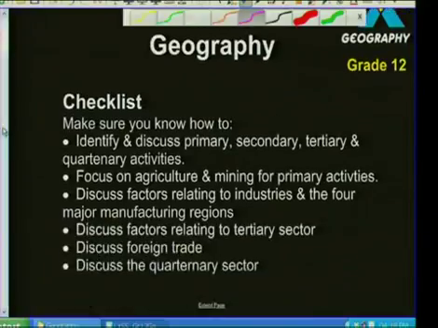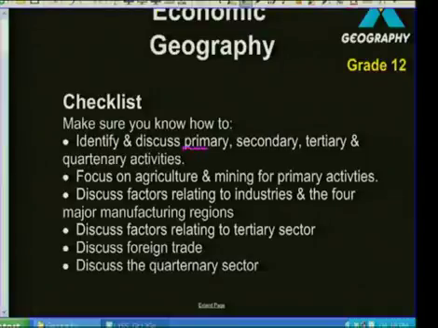Today we're looking at a section which deals with people and their needs. The main focus is on economic geography, and we'll be looking at various aspects. Just to give you an overview of what we will be looking at, we'll be doing past papers, but you also need to look at the major core areas that you need to focus on when studying this section.